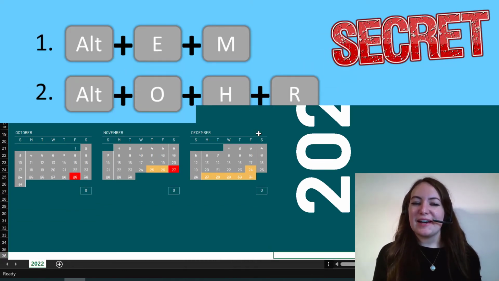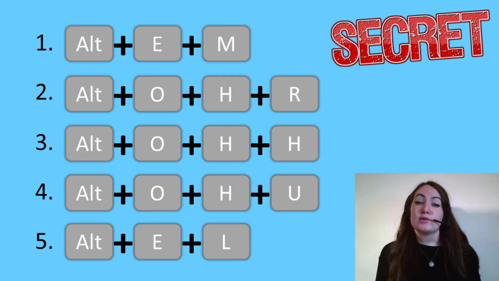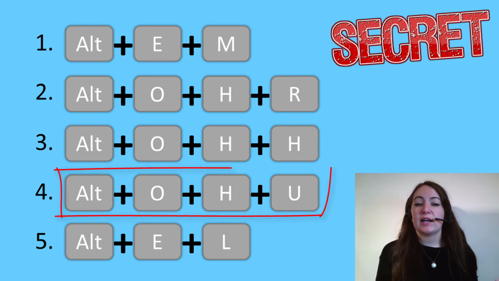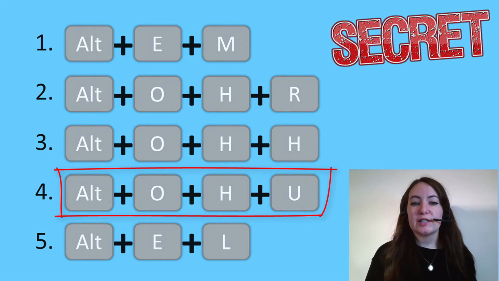So those are the five hotkeys that I think are really useful to use on a daily basis, whether it's a personal spreadsheet like a calendar or a work event. I think my most used at work is going to be that unhide sheet, so I can see that dialog box of what is hidden and what is not. For example, if you hit Alt OHU and no dialog box comes up, that means there are no sheets hidden, which is something that I'm always looking for as a reviewer.